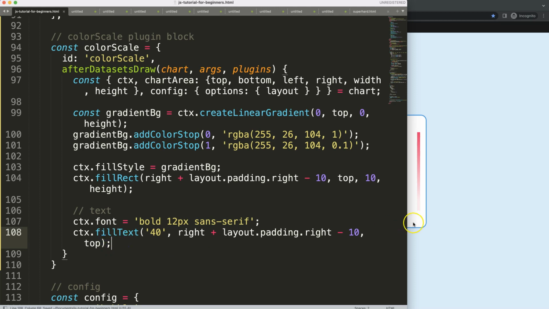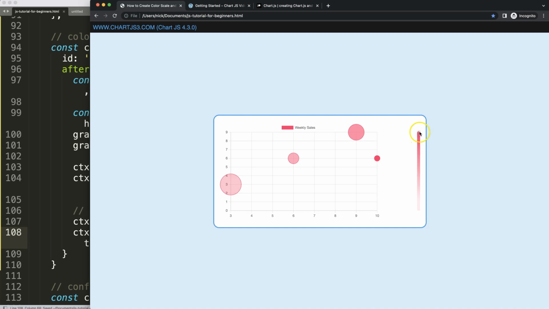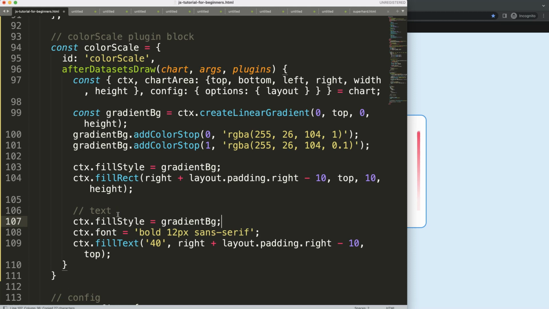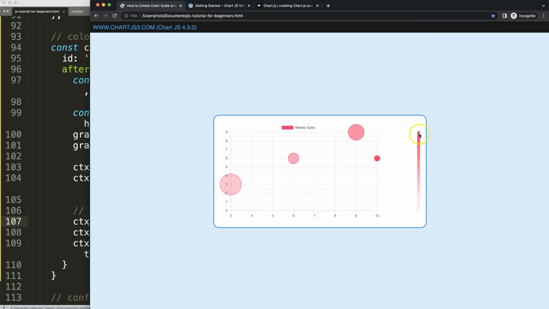So if I save this, do we have our item here? As you can see, we're getting there, but it is in a font style of gradient, and I want to remove that. Or at least I want to give it another color. So we can say gray, maybe that's even better, or black, something like that. So we have a gray color. I think that is quite suitable, but as you can see here, the value, we need to push it up, and I see it's being clipped off here.